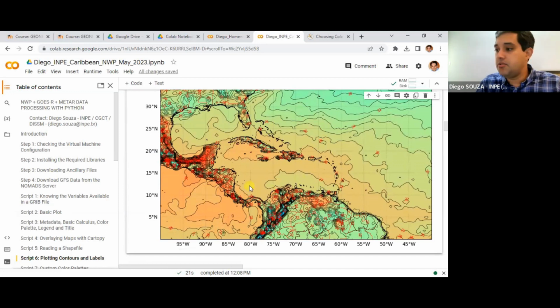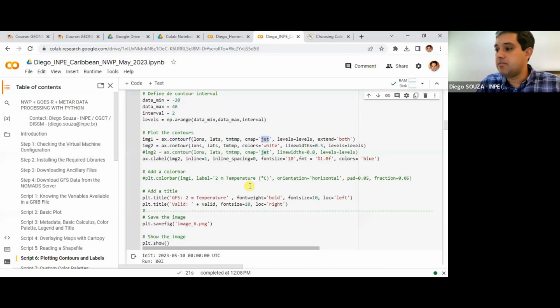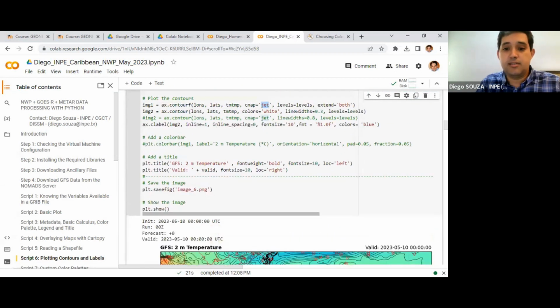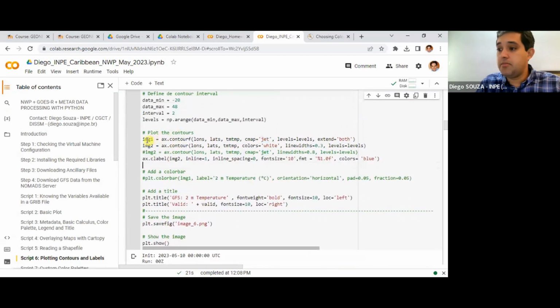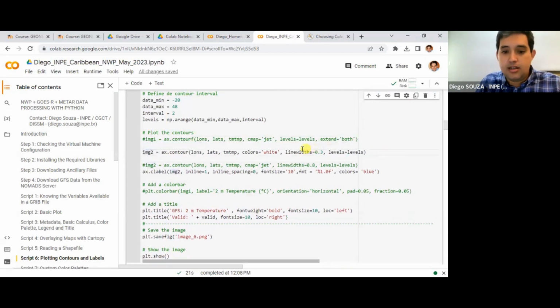Another thing I would like to show you is that, let me return to the initial state of the script. I would like to show you that it is possible to plot only the unfilled contours. And let's see how we can do that. So I'm going to comment the instruction with the filled contours. And in my contour instruction, I will add a CMap instead of a color.